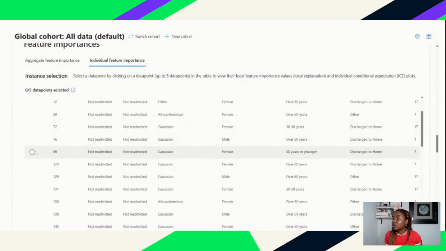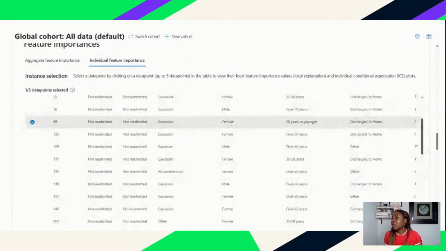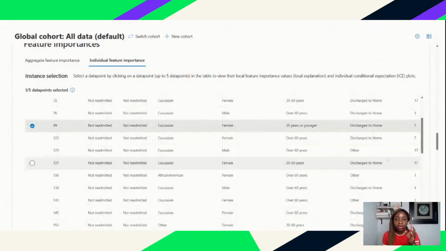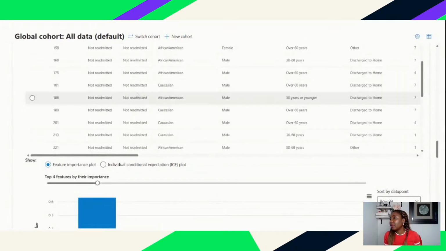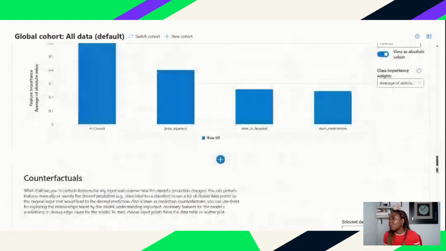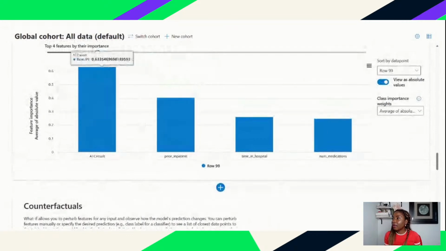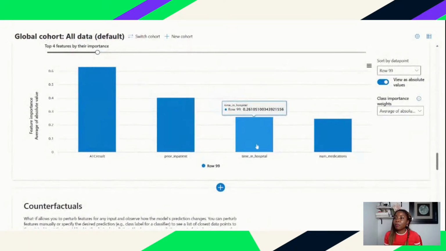We can also do the same for individual data. Let's say the model is being audited, and we're trying to figure out why a particular patient was supposed to be readmitted, but the model predicted not readmitted. Why did the model do that? With that, you can go down and look at the key driving features that made the model predict one outcome versus another.